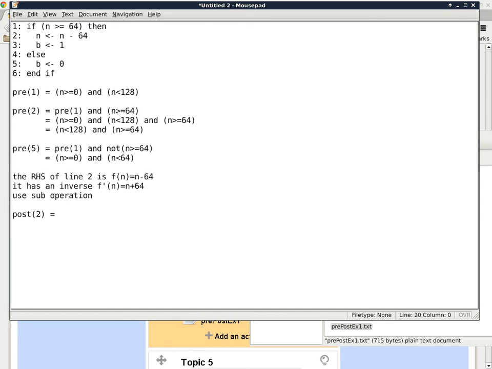Okay, now that we know it's a substitution operation, we first use the template of a substitution operation. We are always working with the precondition. We are starting with the precondition of that line. We are looking for occurrences of the variable on the left-hand side of the assignment operation, and we are replacing each one with f prime applied to n. That's a template. We have seen this before, haven't we? The only part that changes would be the line number, which variable we are looking for, and what we are replacing it with. But the template is the same.